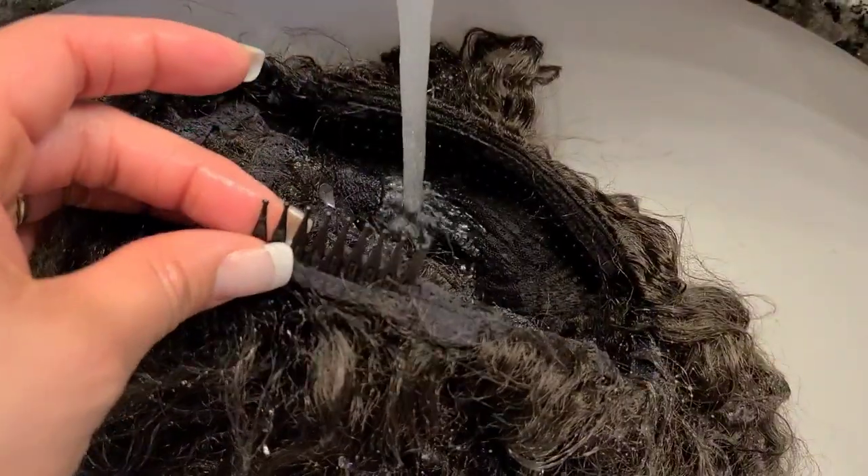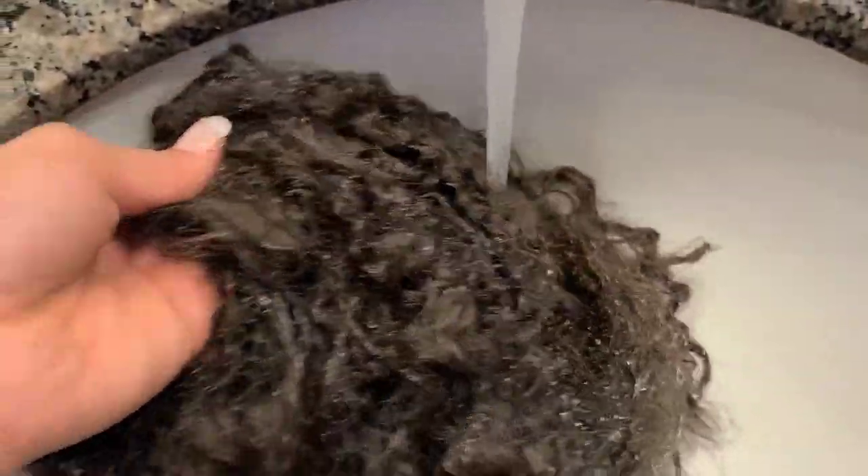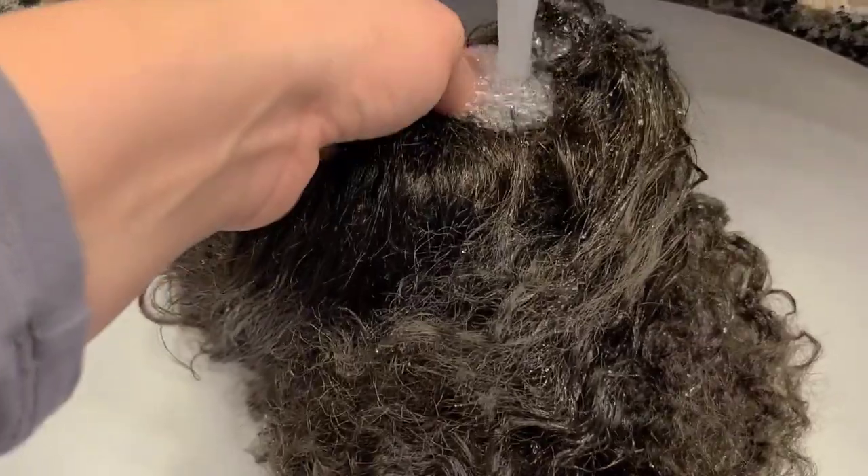What's up peeps, it's your girl Queen L! Today I'm gonna show y'all what to do with this old wig. This is a half wig — it ain't human, it's synthetic and it looks like it's done had it. Well guess what, we're gonna bring it back to life. Don't throw that old synthetic half wig away. You can tell it's a half wig when they got those crosses right here in the front — it ain't no lacing, just a half wig.